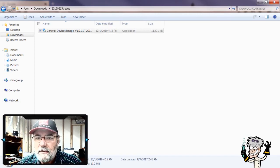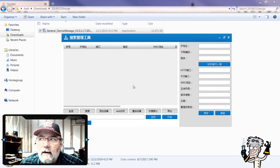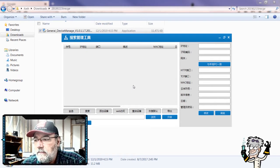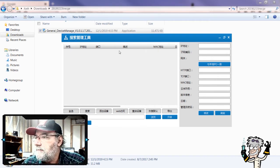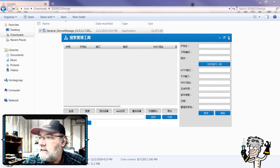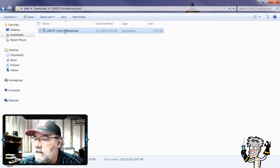All right. So it's running, but you know what? This is all in Chinese. So look, guys, I'm sorry. I'm a native English speaker. I don't speak Chinese. Looks like the software is only available in Chinese or some other language that I didn't understand on the install. So this is no good. I want to get rid of this because I don't know what any of that means. Let's install this one. Yep, do it to it.